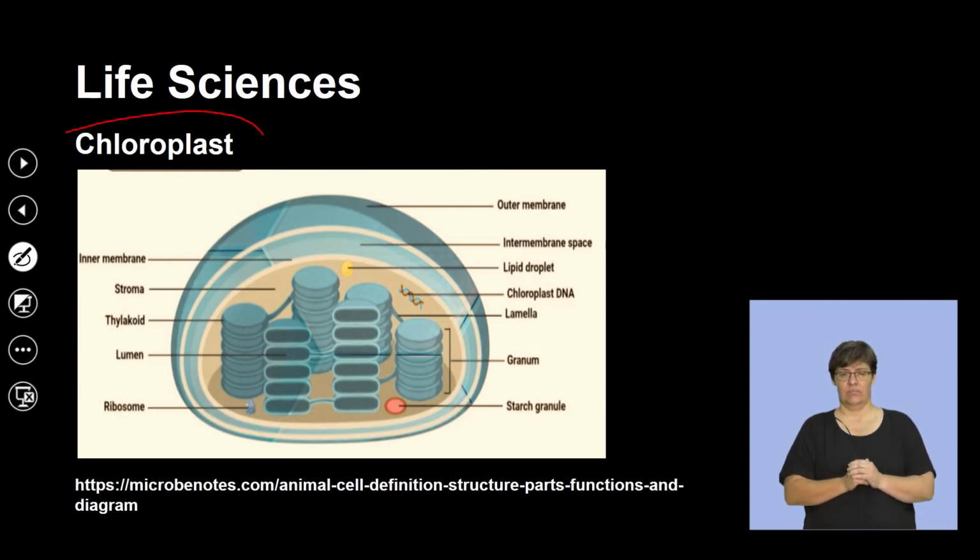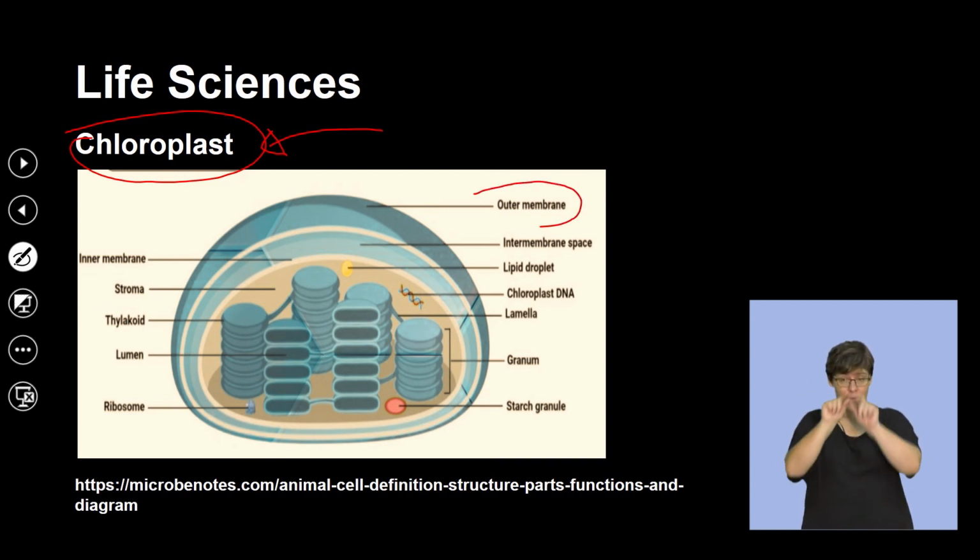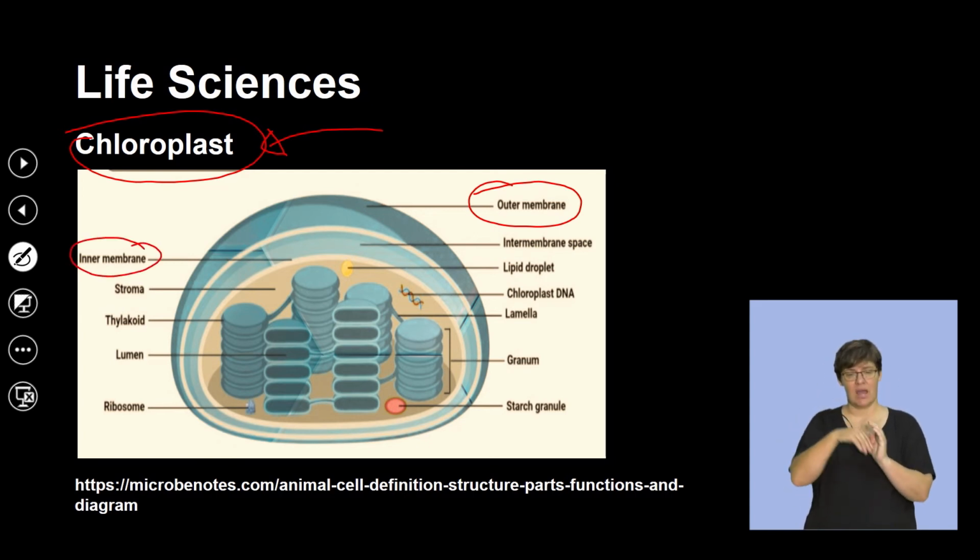As we change onto plant cells, we know that plant cells are characterized by the chloroplast. And the chloroplast is an organelle that contains the necessary structures that are responsible for photosynthesis. Let's try and unpack what the structure of a chloroplast is. So it's a membrane-bound structure, again a double membrane-bound structure, which contains an outer membrane and an inner membrane. Within it, it has these stacks of coins, which I refer to as thylakoids.